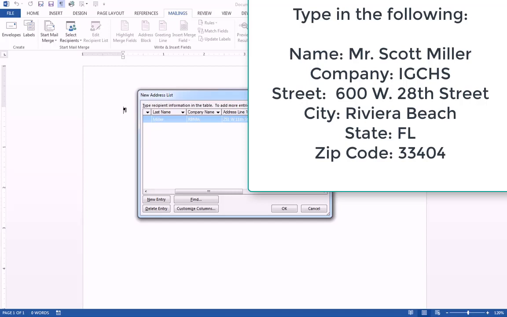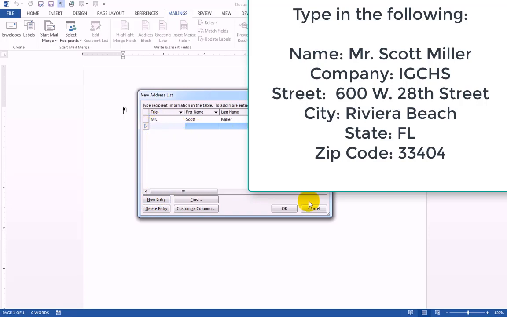City is Riviera Beach. Tabbing again. State, FL, capital F, capital L. And the last thing that we need to type in here is the zip code, 33404.